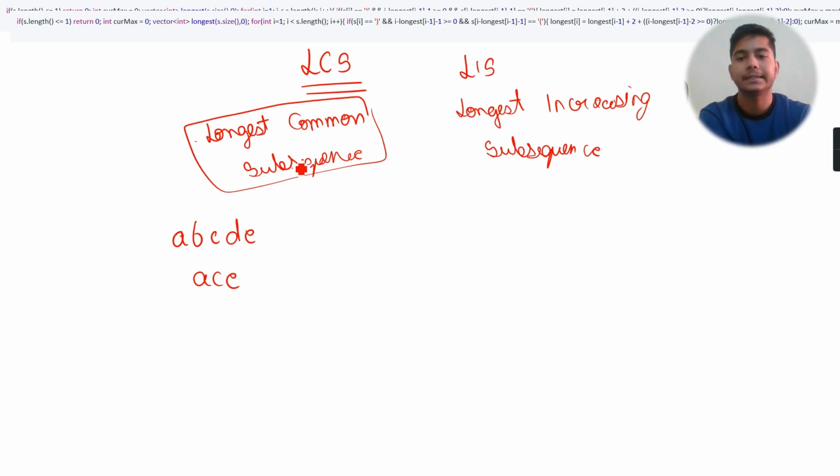Suppose I start from the end. If the pattern is matching, if E and E match, is there any need for me to check whether they are in the longest common subsequence or not? Obviously they are. So further we will be checking for ABCD and AC.